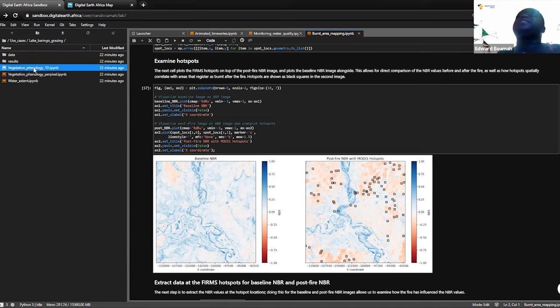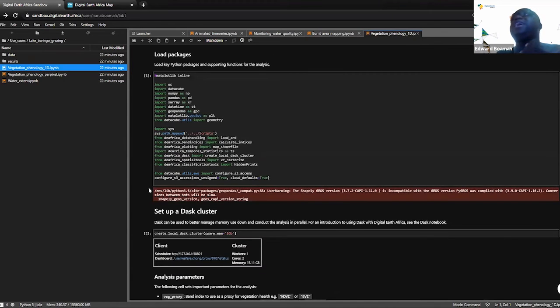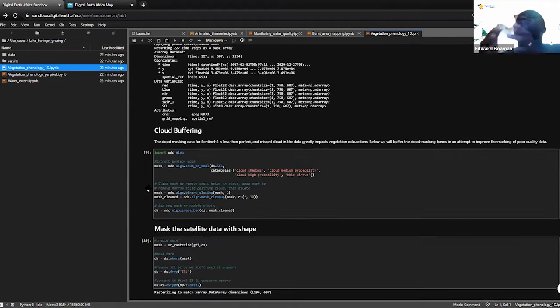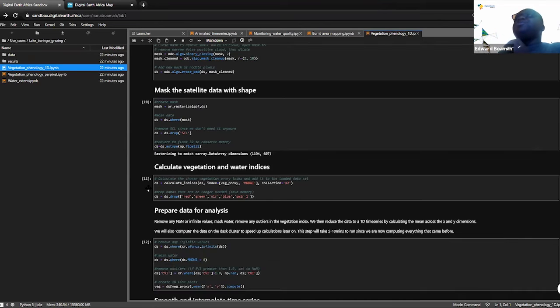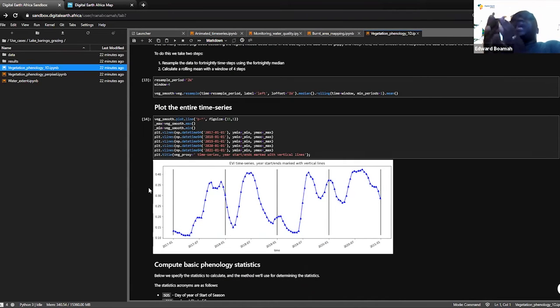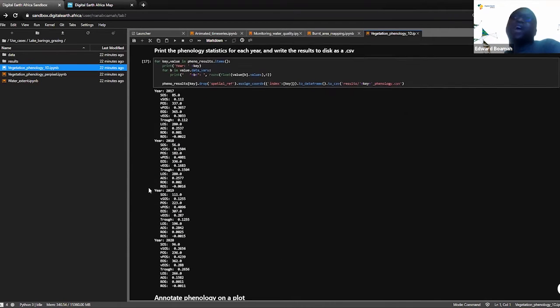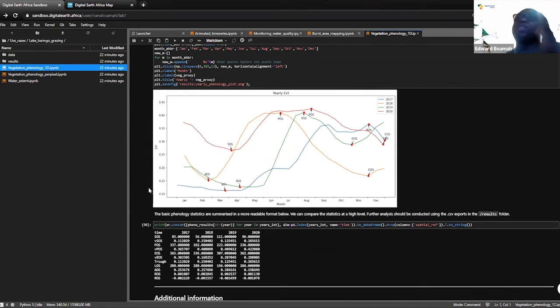But the great thing is it's not just codes, but there are descriptions attached to them. So once you run them, you will see the end results there. And once you see that it actually matches what you're actually after, this use case actually matches it. All you have to do is change the latitude and the longitude. Then you can run it at any different area to give you the results that you are after. So this one is just one perfect one.